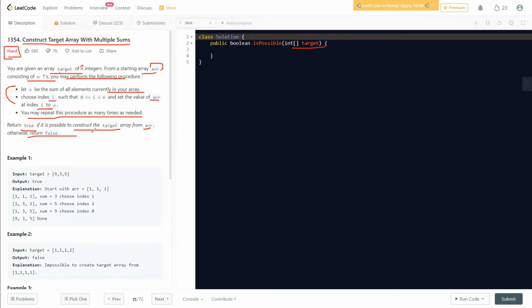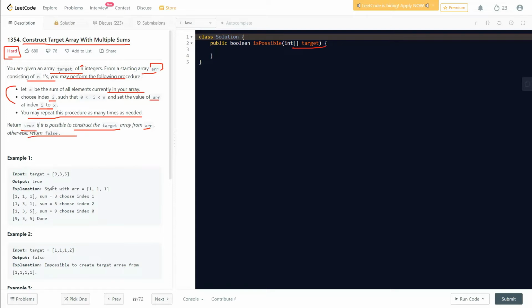So look here, there's something you need to understand. It doesn't say to return the constructed array. It doesn't say to return the exact array being constructed. It rather says whether we can construct the array or not, whether it is possible to construct the target array from ARR or not. So think carefully. There can be multiple loopholes when they don't ask for the exact array. They are asking whether it is possible or not.